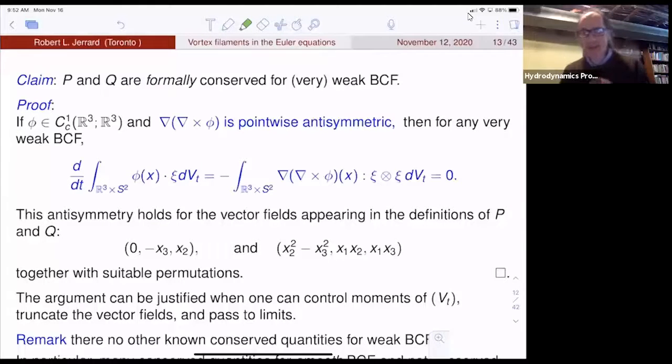We can see right away that most of these will not be conserved for weak solutions because of the example I just gave, right? If I have these two circles moving apart, arc length wasn't conserved. It's gone from being 4 pi to 0. L2 norm of the curvature is not conserved. None of that stuff is conserved. And so the only known conserved quantities for the weak solutions are the ones that come directly from the conservation law. These involve vector fields phi for which this quantity is pointwise antisymmetric. That was how we derived them before.